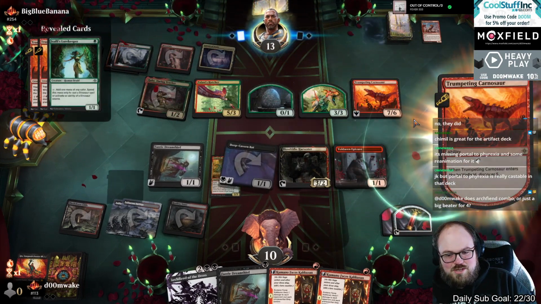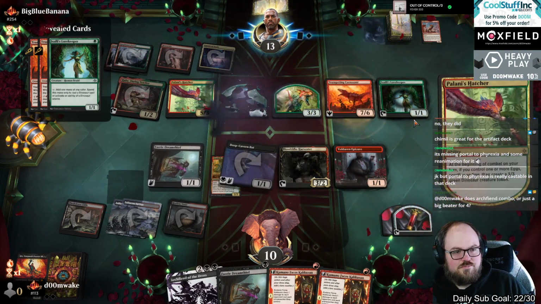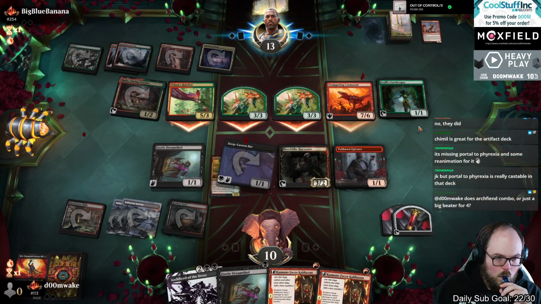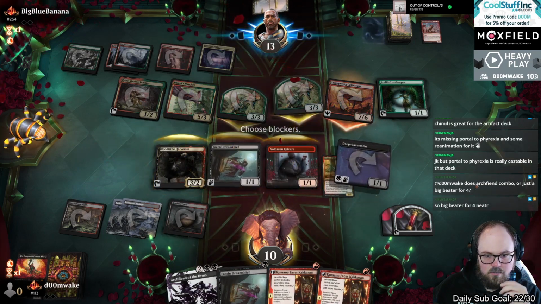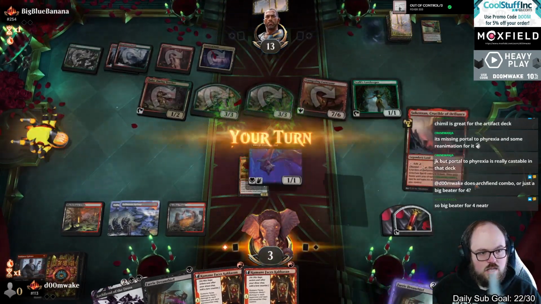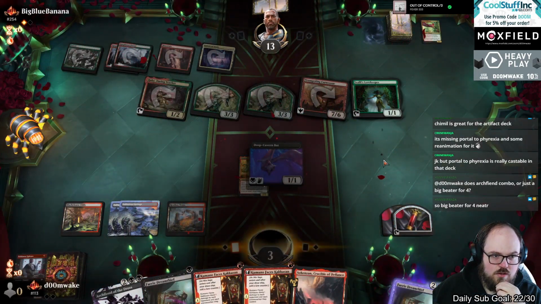Does Archfiend combo or just get a big beater for 4? No, there's no combo. The combo is he kills your opponent. That's the combo. Alright, you win. Please let me beat this emoting fool.